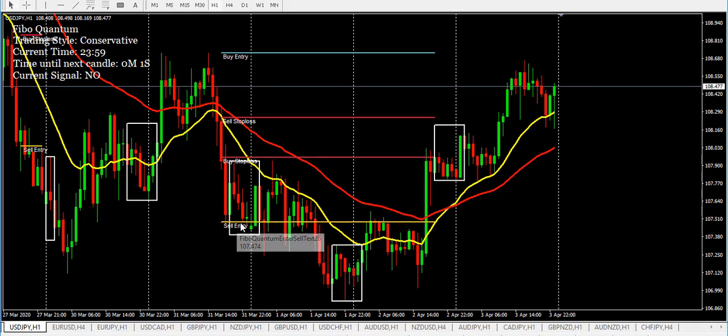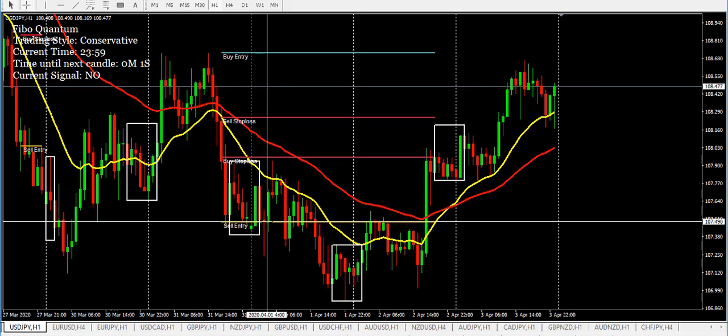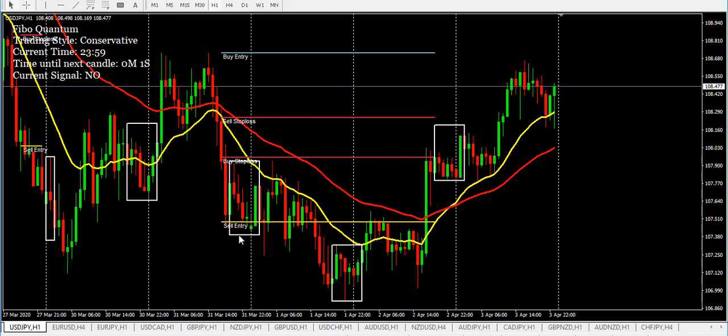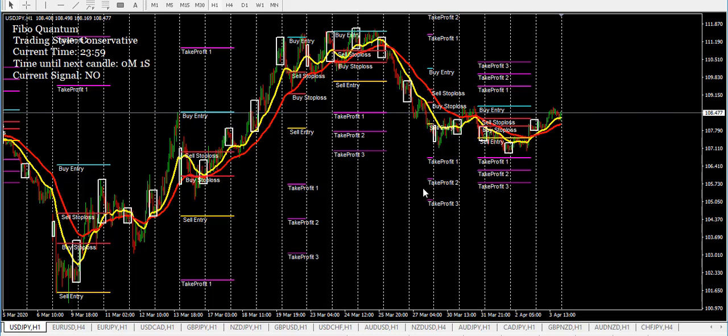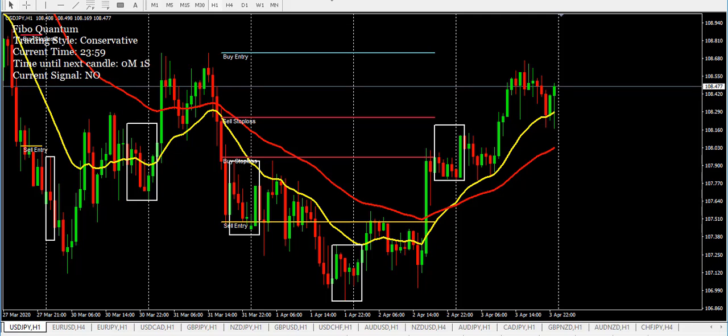Now you see here the sell entry was here. The stop loss is up here. This is a FIBO trade, okay? So you have to have the indicator for this. But we're risking 75 pips on that trade, okay? So we would set our stop up here, and then we use the take profit targets that they have for us right in here. You have to make it smaller to actually see them. And here they are right here. So we use those to decide where to get out of the trade.